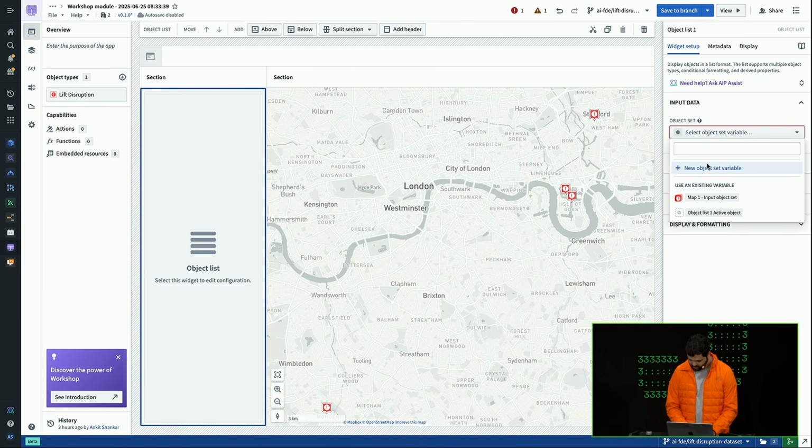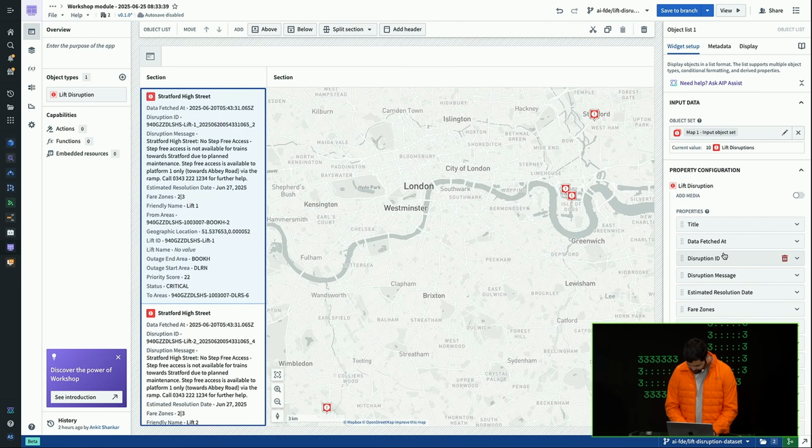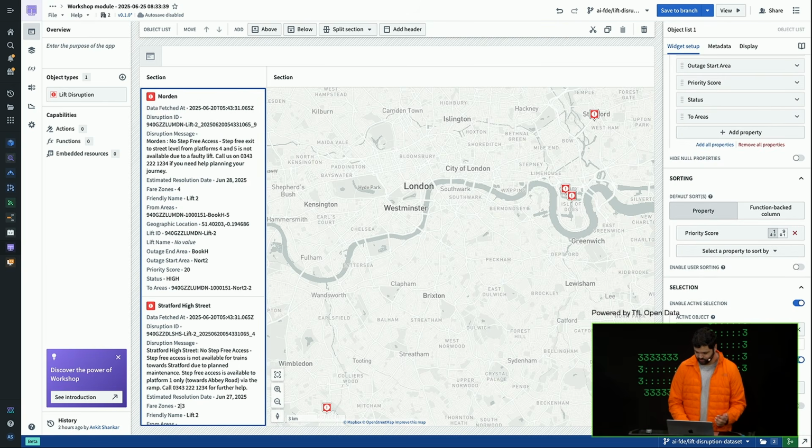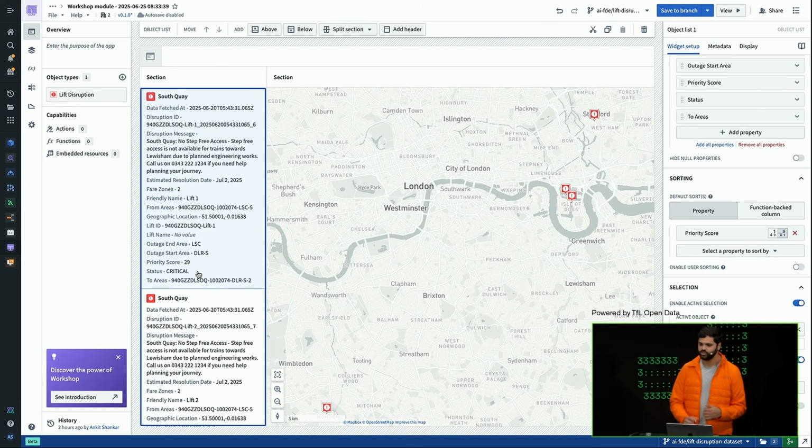So I think it has some priorities that it's set up for me. So I can go over and switch this to sort by a priority score that it's put together. And I want to do that. So now I know which are the most important ones to start working on first.